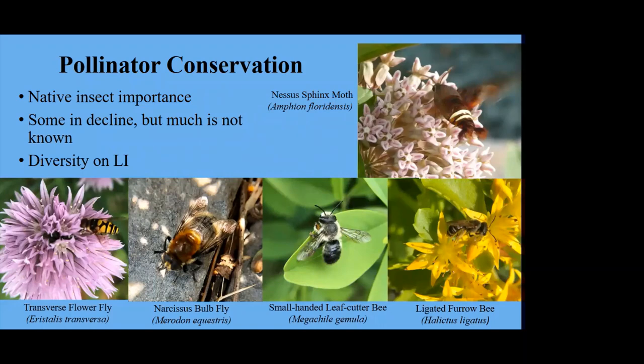90% of bee species are solitary, so they don't even live in a hive with other bees. They nest in the ground, or they nest in cavities like wood or plant stems. This leafcutter bee here in this picture is a cavity nester, while this bee, called a furrow bee, which is actually a type of sweat bee, nests in the ground. I'm sure everybody knows bumblebees. They are one of the colony nesters that we do have, but they don't have as large of numbers as honeybees. And their nests usually have about 50 to 500 individual bees.